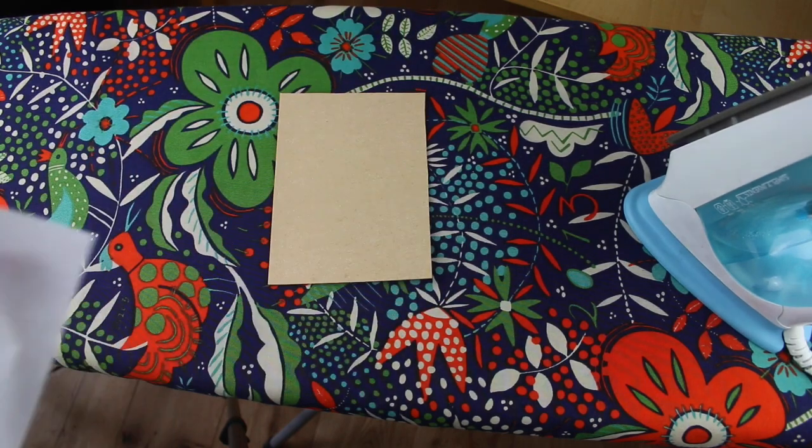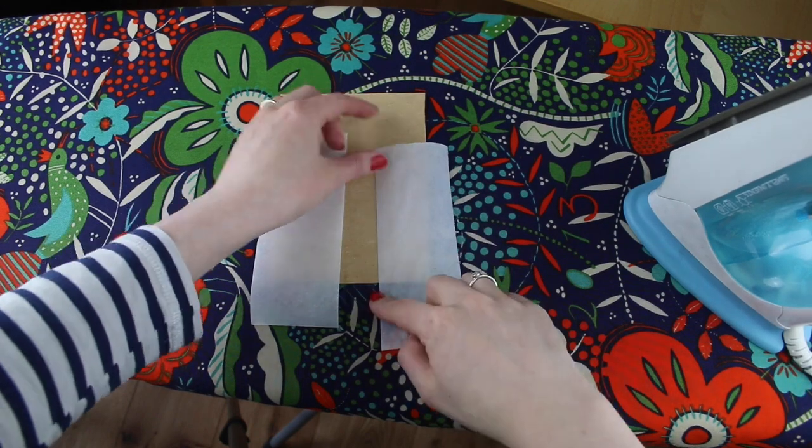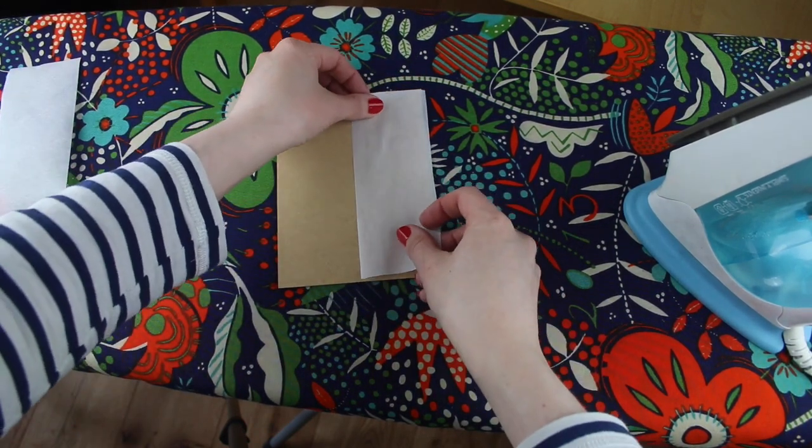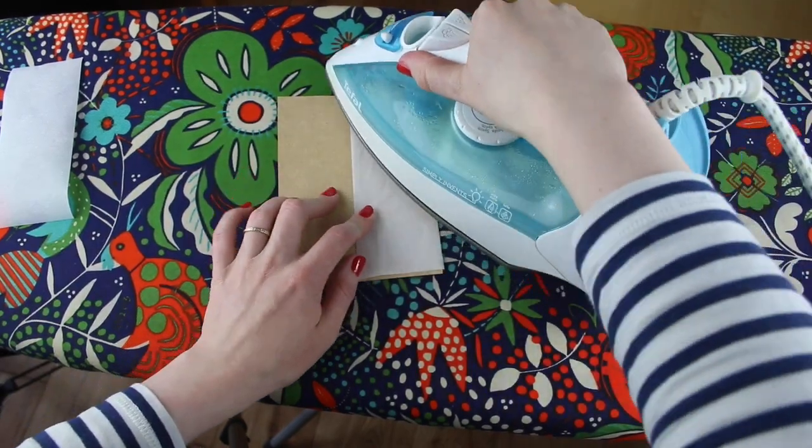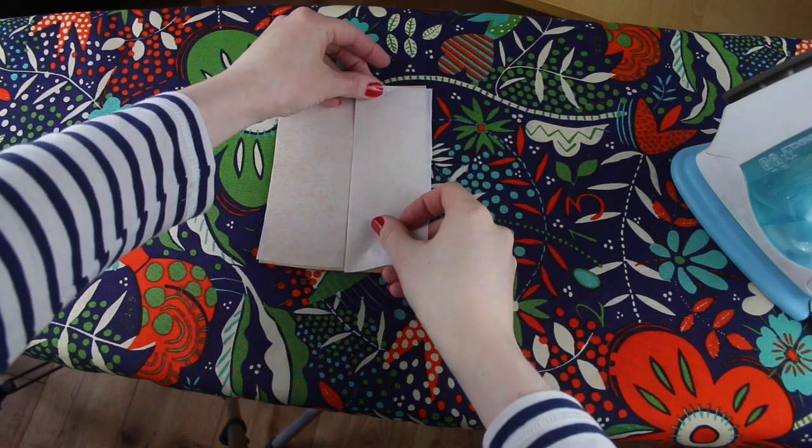Now for the smaller piece again face down as you've got two pieces here put the straight edge in at the center for both of them. So if we start with one side, just ironing that down and do the same with the other.